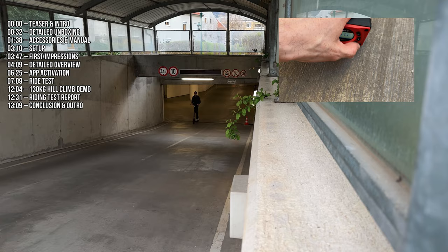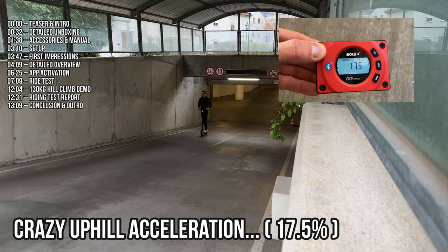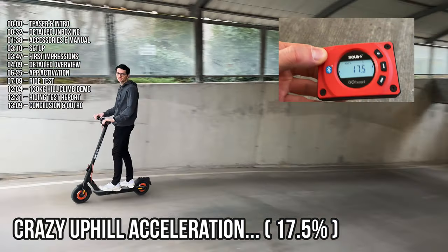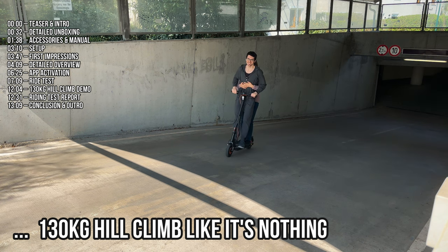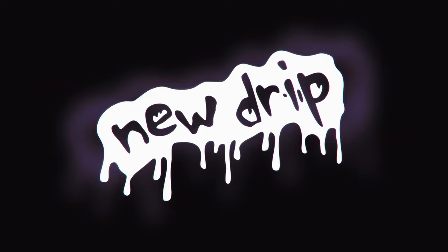This is the climber and this thing climbs. Dual drive, super powerful, dry or wet. This in fact is the market leading scooter when it gets to water resistance. And in my opinion, it looks great. This thing is awesome. And like pretty much all INMOTION inventions, it's fast. Got the new drip from INMOTION.